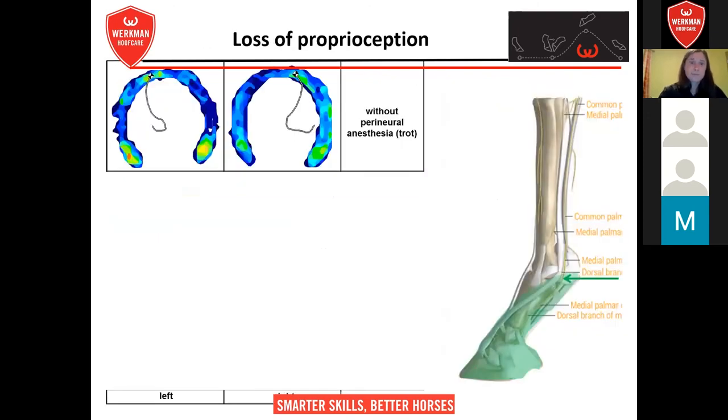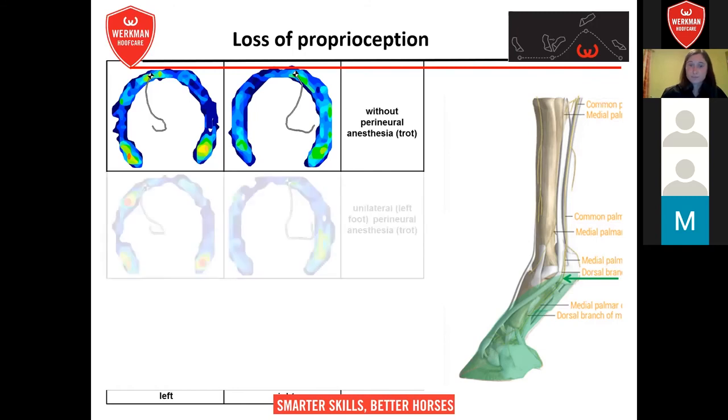And you see the motion pattern of the left and right hoof of one sound horse. We tested 10 sound horses before perineural anesthesia. So you see the left hoof and the right hoof. The right hoof, for example, shows a lateral landing and then a breakover over the lateral toe. It's a little bit similar to the ring of Werkman output. So this little line shows you initial contact, the movement during landing, then mid-stance, breakover, and the last hoof ground contact at the point of breakover. This is how you can read these images, and you see the left and right hoof of a normal sound horse walking.